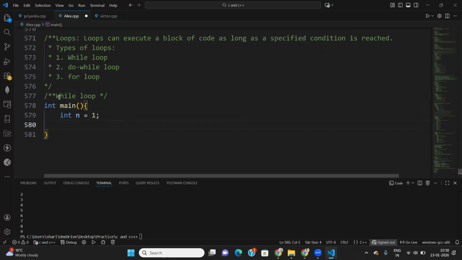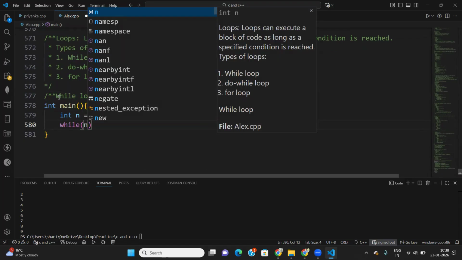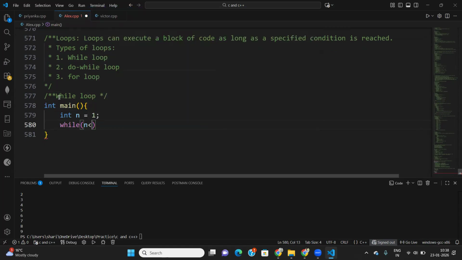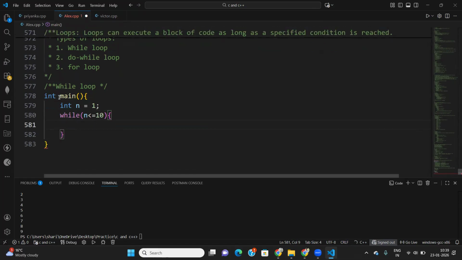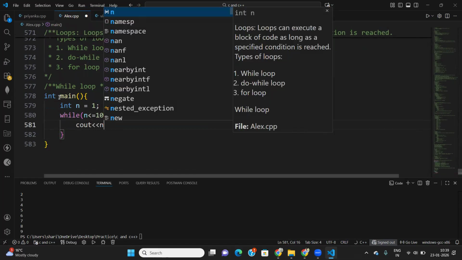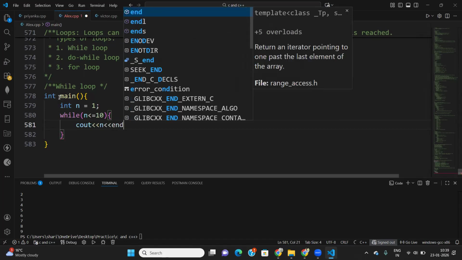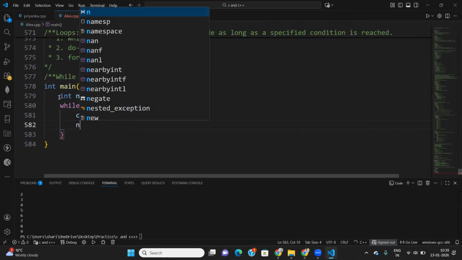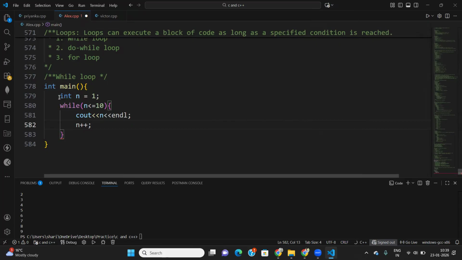So for int n equal to 1, I just write n equal to 1, and then I use a while first and write the condition here. The condition is that I want to print the same statement 10 times. So I write n is less than or equal to 10, the condition to match these values 1 to 10. And after this, I use System.out.println with the same statement, and after that I use n plus plus.